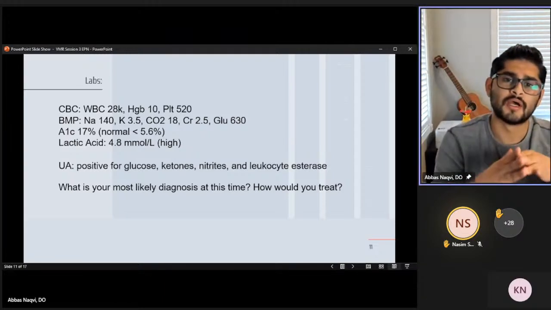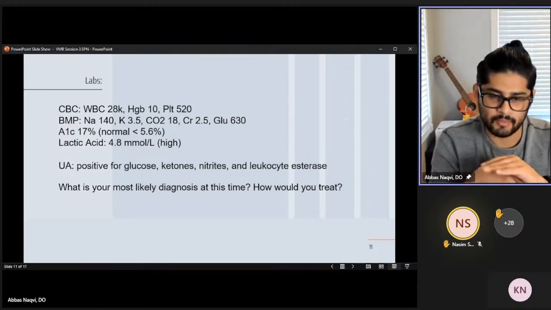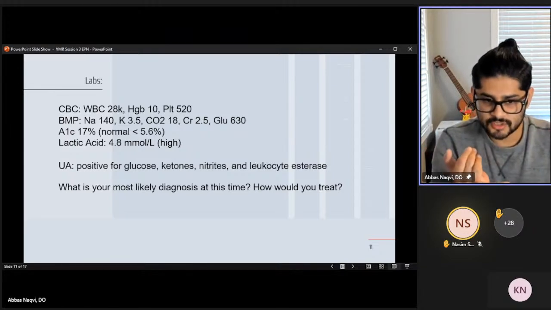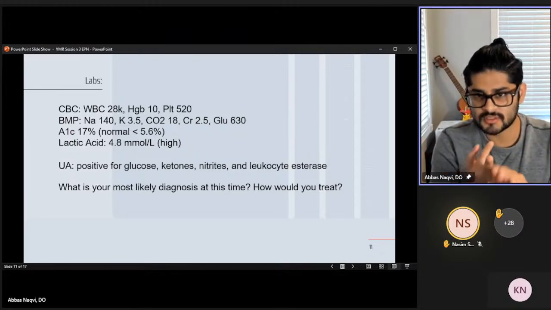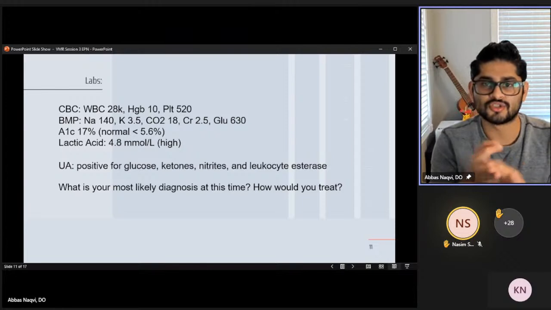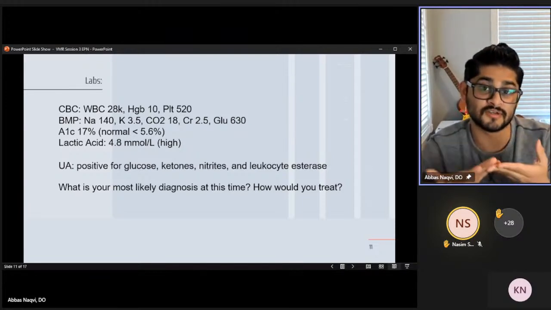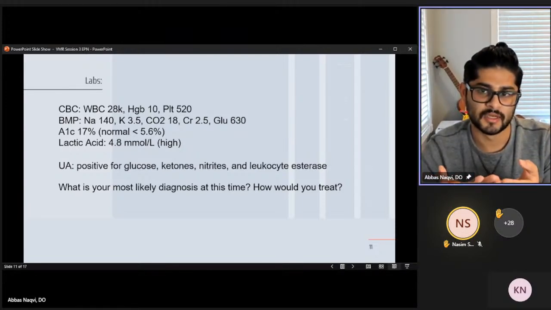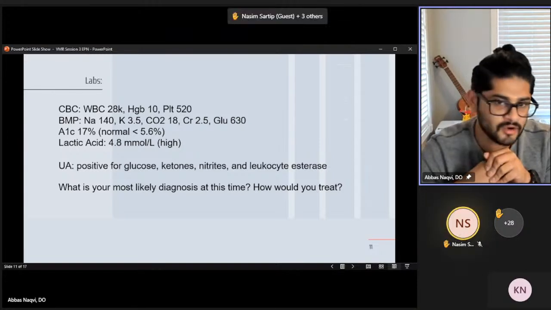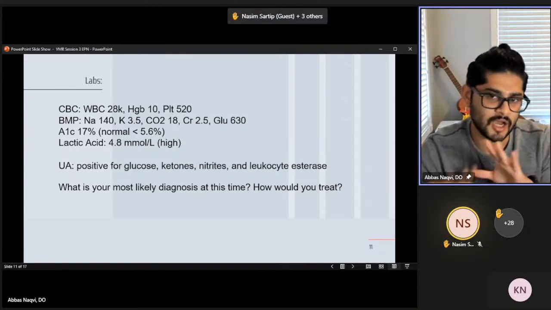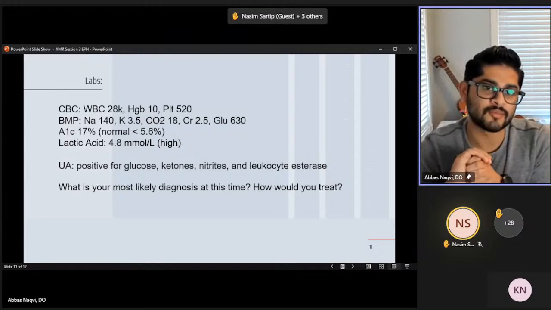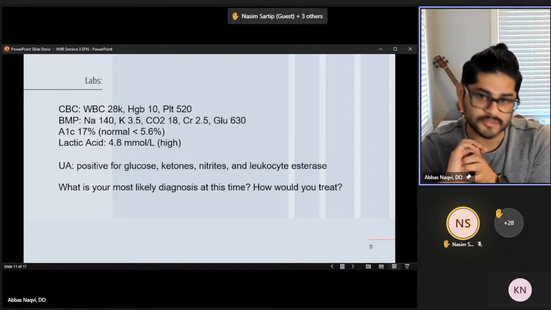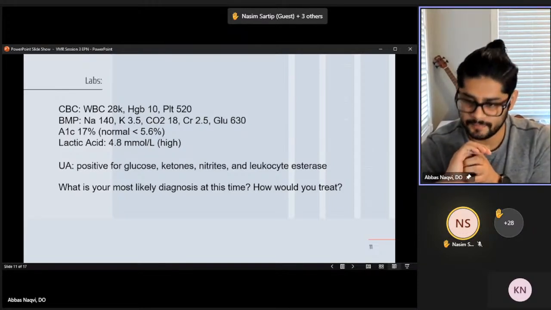And so we know there is some damage there, right? So she met SIRS criteria, she has a source, and she has damage. So she is categorized as severe sepsis, okay? And this is a topic that we can go way more in depth with. And if you're interested, we absolutely can. Just let me know.